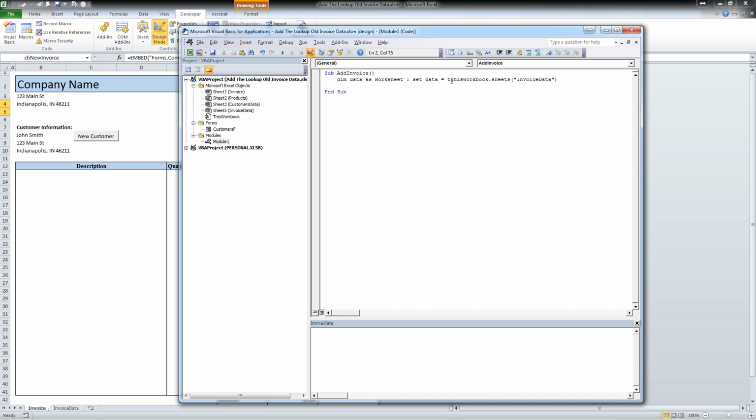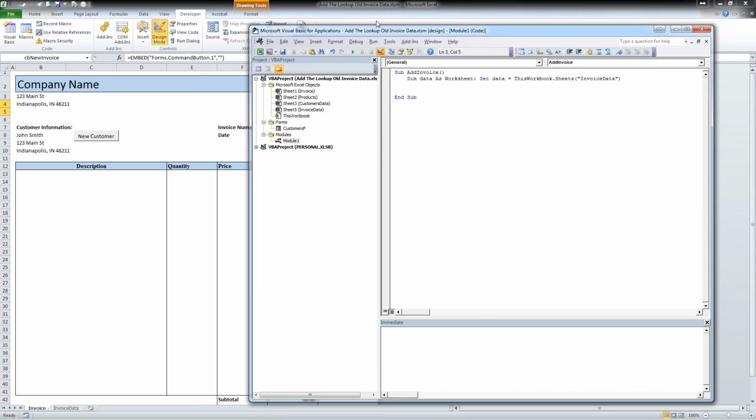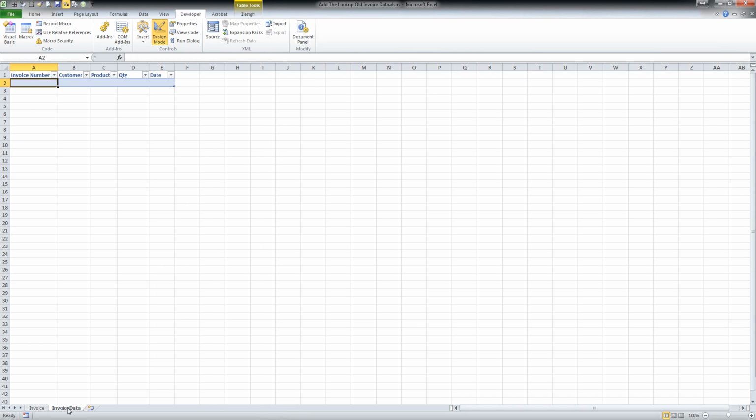And I spelled this wrong. Okay, so now here we gotta look. Alright, first thing is first. We need to go here and we need to say invoice number is 1, customer is column 2.